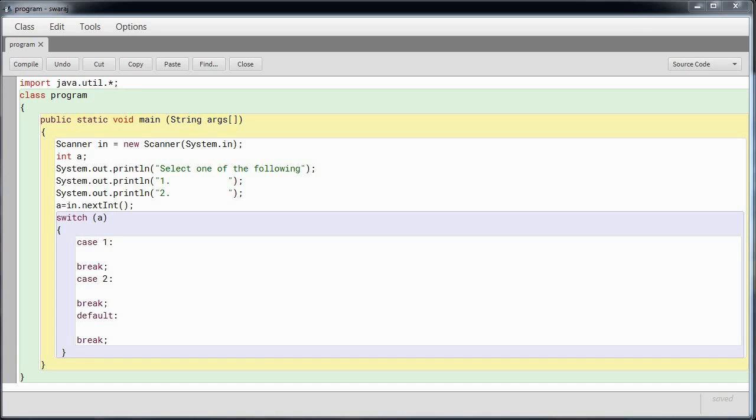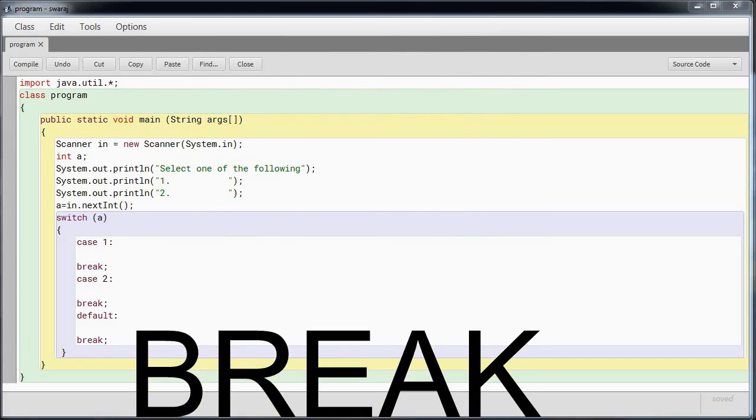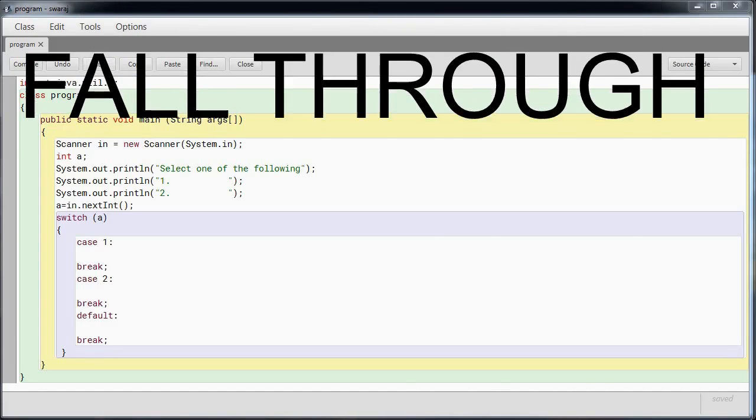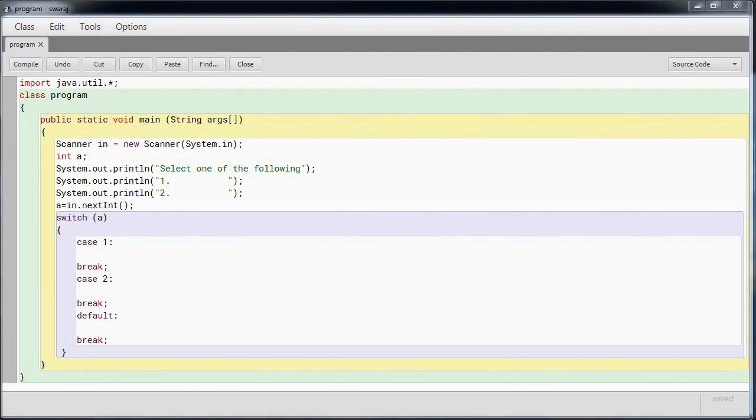The second term related to switch case is break. Break is used at the end of the case and marks the end of that block. Now what will happen if we do not use the break keyword? If we do not use the break keyword, then the system will undergo fall through. Fall through is basically jumping from one case to another, meaning the system will not terminate at case 1. It will move on to the second case and start executing those statements which we do not want. So it is important to use break.